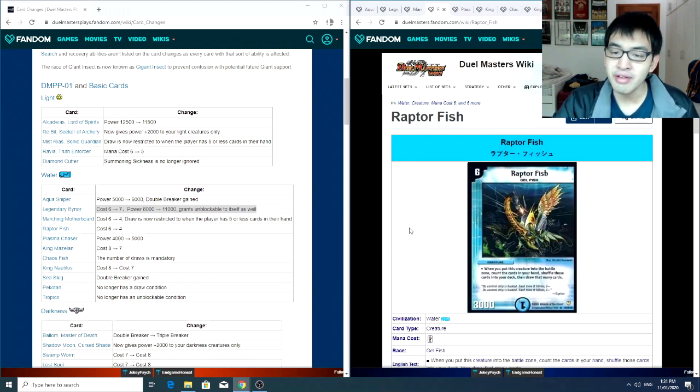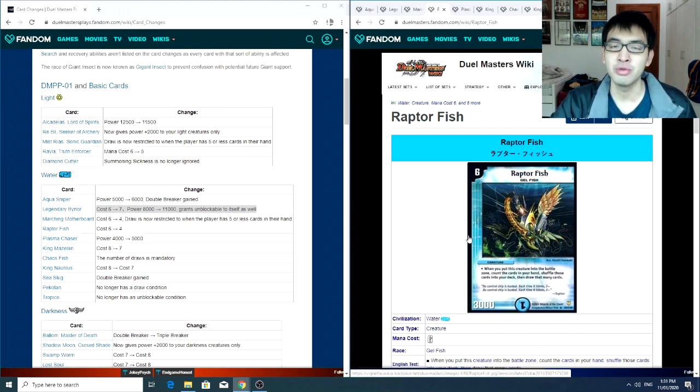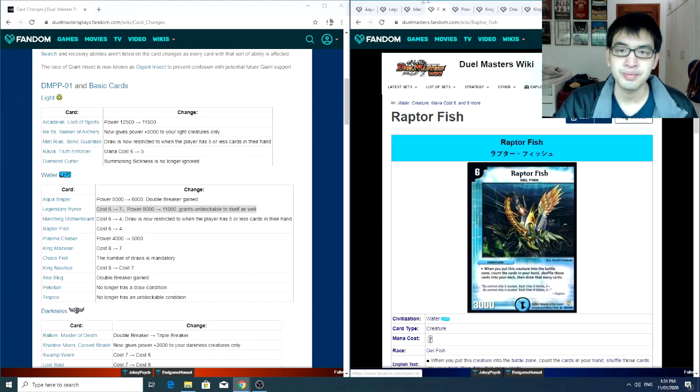Moving on, we have Raptorfish. When you put this creature into the battle zone, shuffle your hand into your deck and draw that many cards. So his cost has been decreased from 6 to 4. Raptorfish is not a card that has seen much play. I don't expect that to change very much, because I feel like most of the time you don't really want to draw the same number of cards. You just want to draw more cards. So I don't think this is going to make much of a difference in terms of Raptorfish's play, but it's still a good change for him nonetheless.